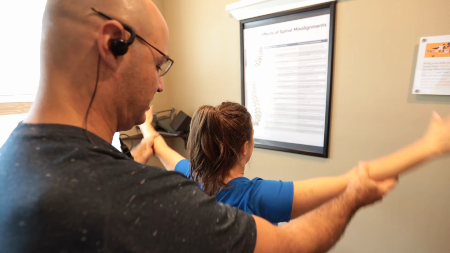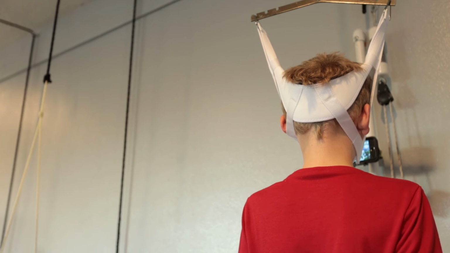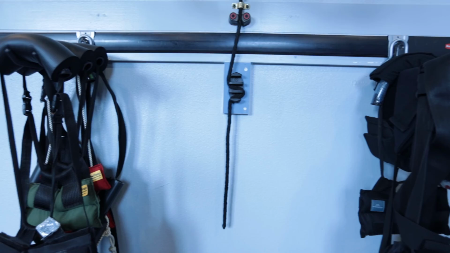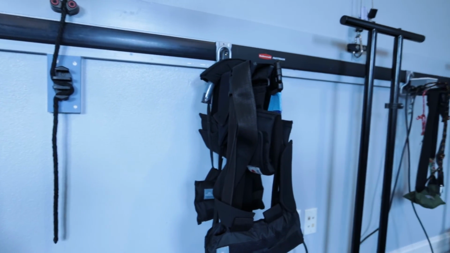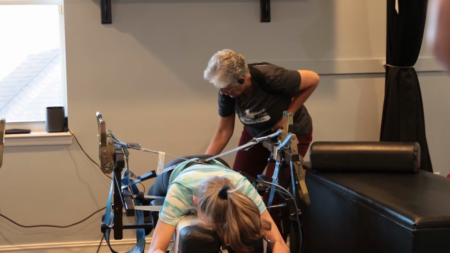To get structural changes, you have to treat the scoliosis with a multimodal approach, and you can't just use elongation or decompression like an inversion table that primarily focuses mostly on the lumbar spine. You have to be able to decompress the spine throughout the entire length of the spine, but you also have to be able to derotate it and unbend it. You need all three motions to provide the best outcome for a structural result. And here at Scoliosis Reduction Center, that's what we do. We actually provide therapeutic treatments, tractions, and also decompression modalities that address all three components so you can have the very best results to actually reduce your scoliosis.